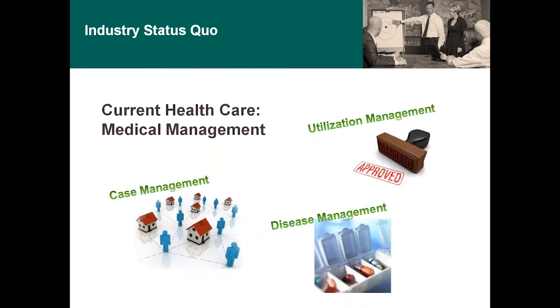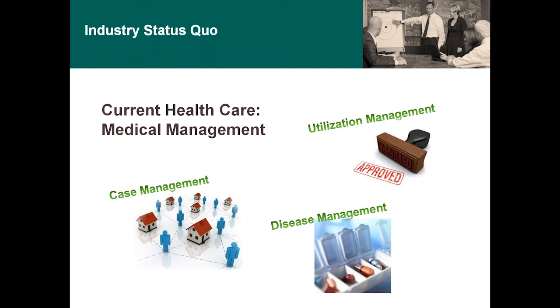With this in mind, knowing that relatively few people drive a majority of cost, and that there's high turnover year over year, I'd like to take a minute and talk about the current state of the industry and what tools and resources are available today to help employers manage costs. There are three broad categories that carriers and TPAs all leverage on employers' behalf, and it falls into the general description of medical management. These three things are utilization management, case management, and disease management. Utilization management is kind of like a guard for the health plan.